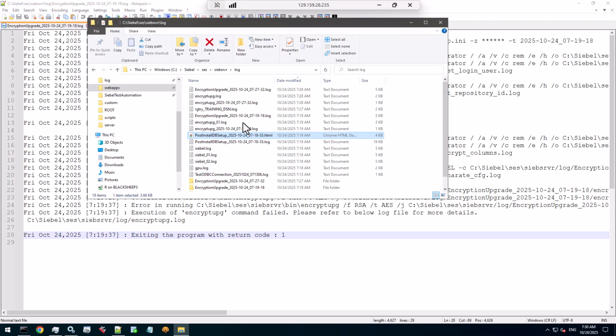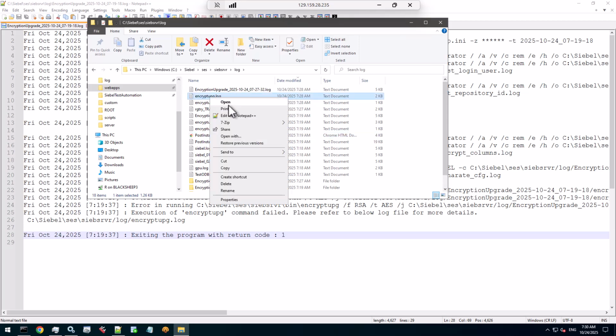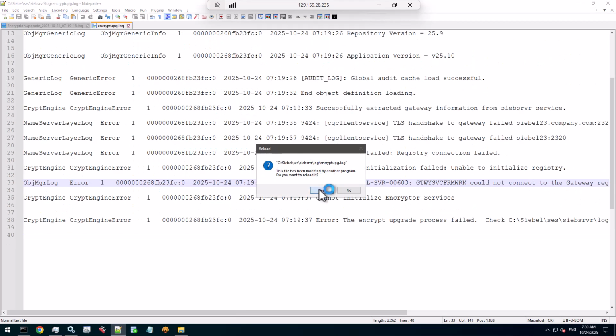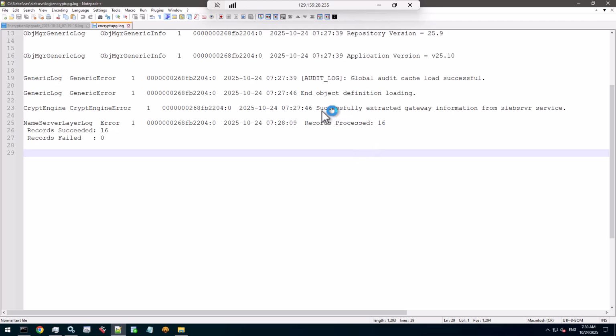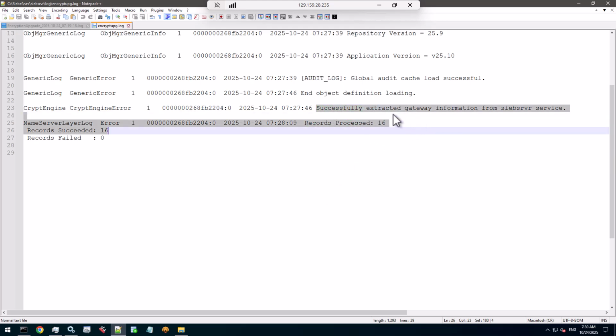And we have the encryption upgrade, check. So there should be a new log file there. Just check it out one more time. Yeah, so that is quite clear that it says, okay, it was successful in what it was just trying to do.